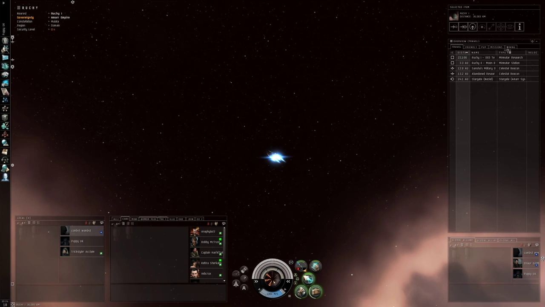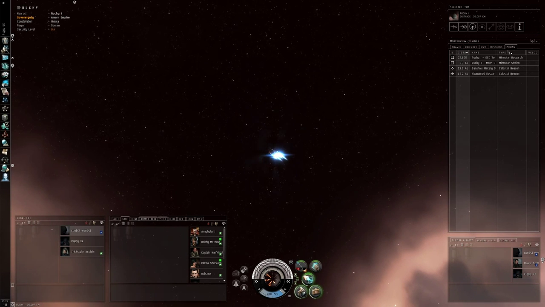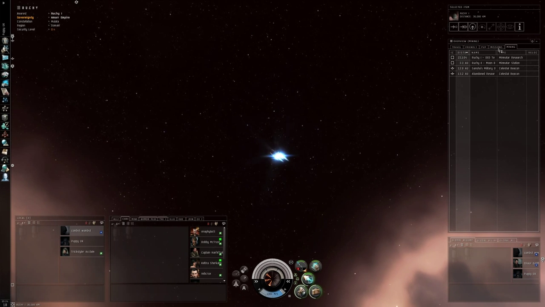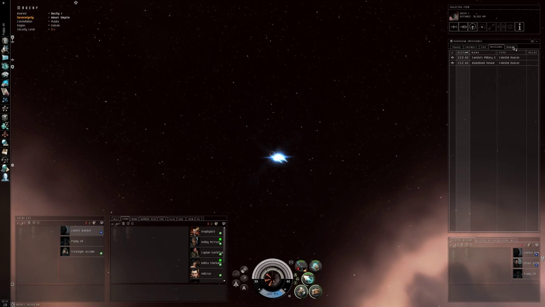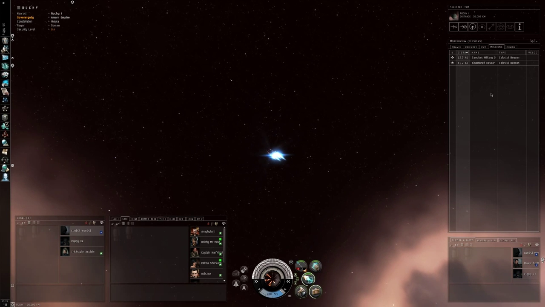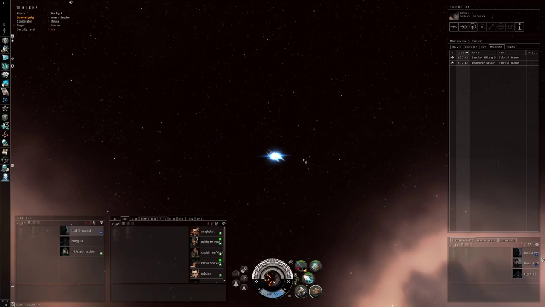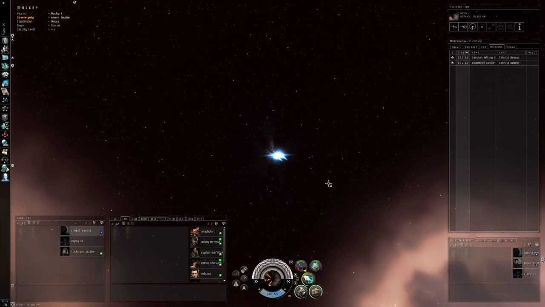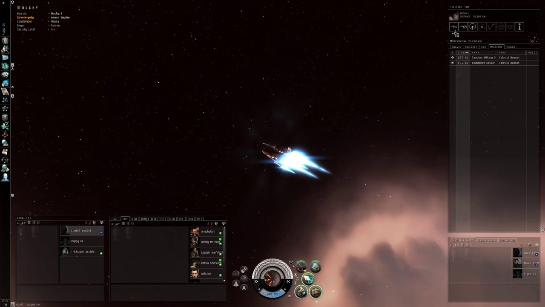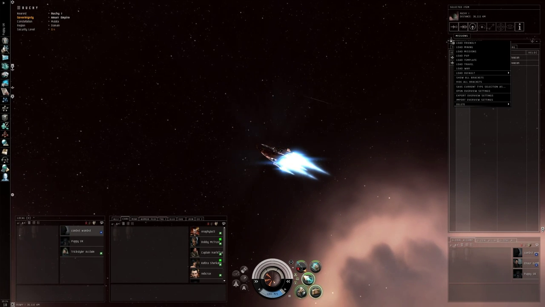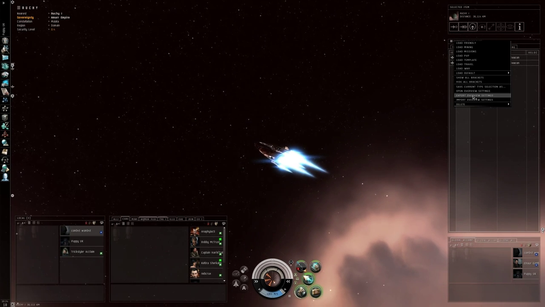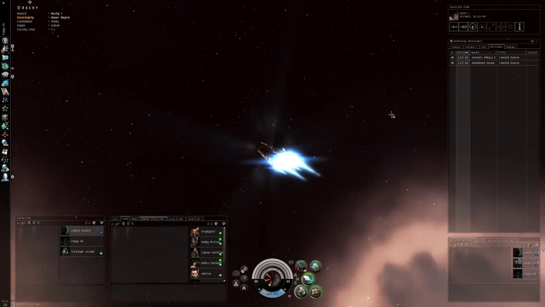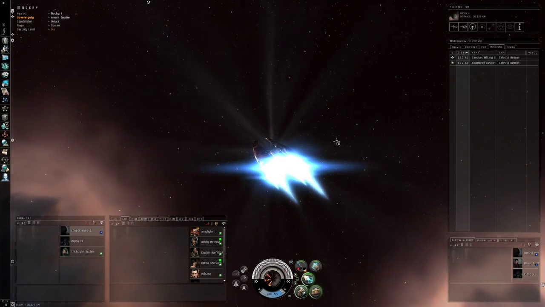You can now set them up. For example, I don't actually do any mining, so I'll never have that. I'll have a war one up instead. I don't really do any missions, so I'll have a 001 for that instead. And again, you can set the tabs up wherever you want, put all the different settings in you want, and go ahead and configure your own overview. A lot of times as well, if you want to help someone else out, you can export these settings, send them to someone and they can import them, but you can look into that yourself.